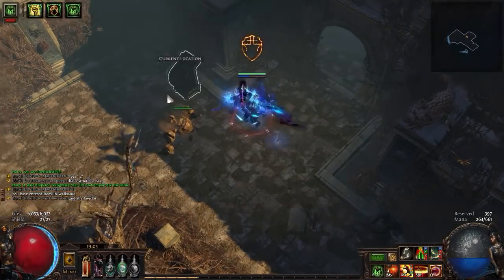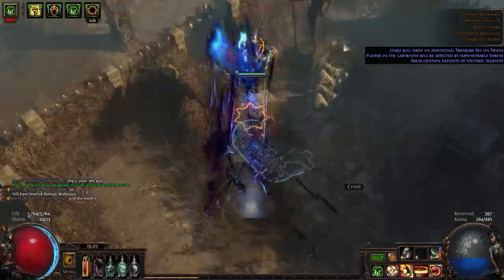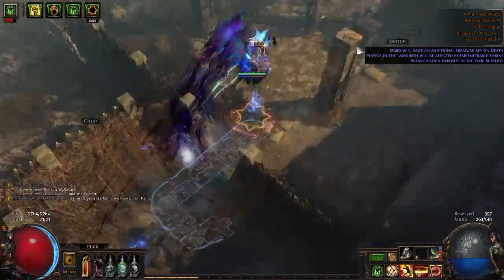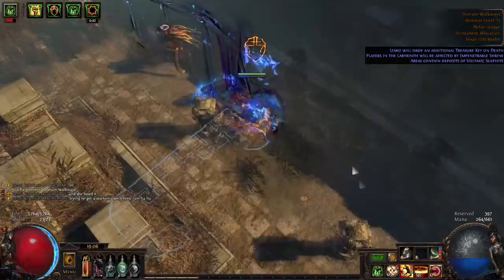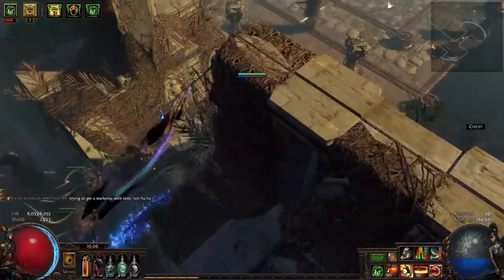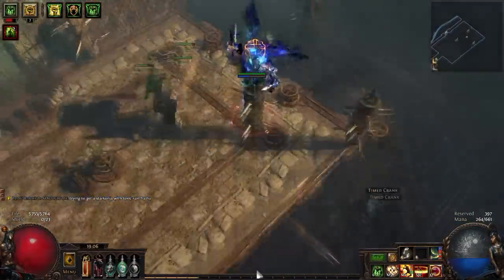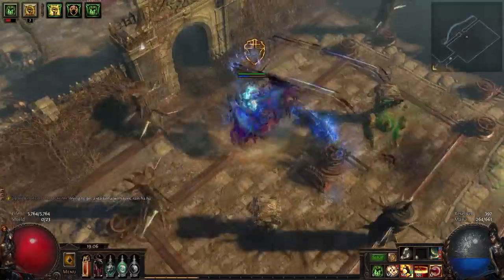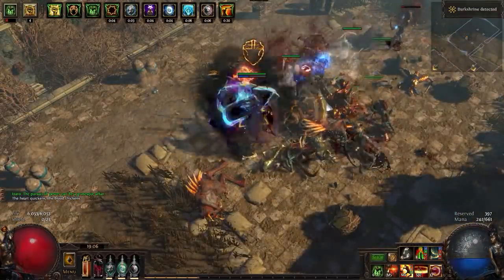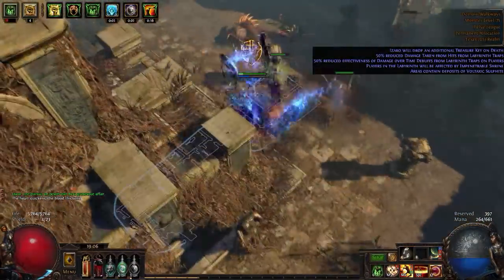If you don't have a way of generating power charges, then you're probably going to have to use Assassin's Mark. Also, what skill? Like you could, okay, power charge on crit is just a thing you can use, but again, it really depends on the skill. Blade Flurry Reeve, I would probably go with Assassin's Mark for damage then.